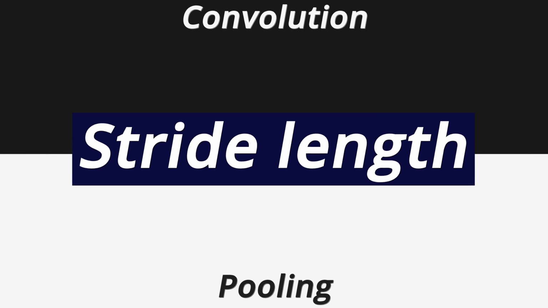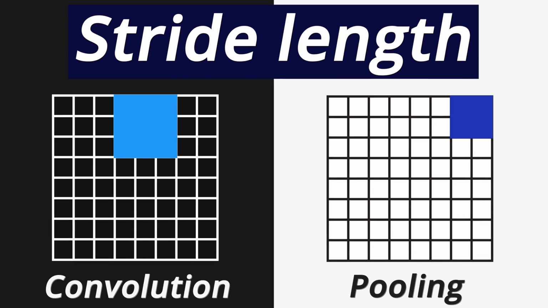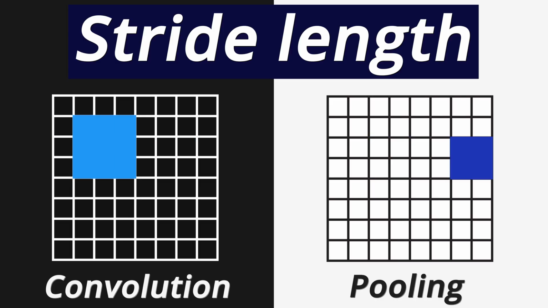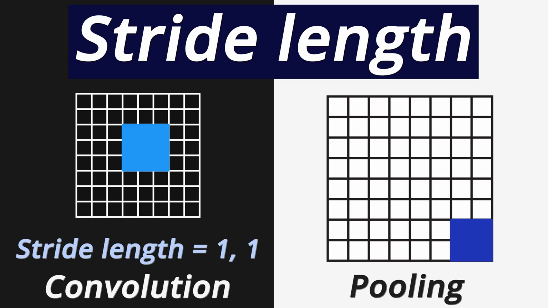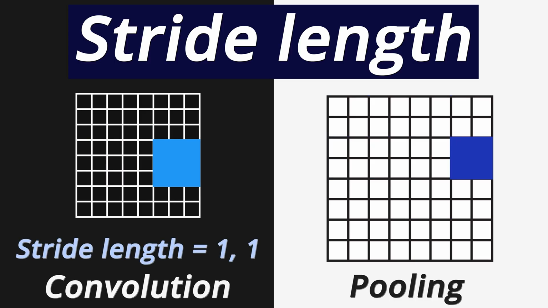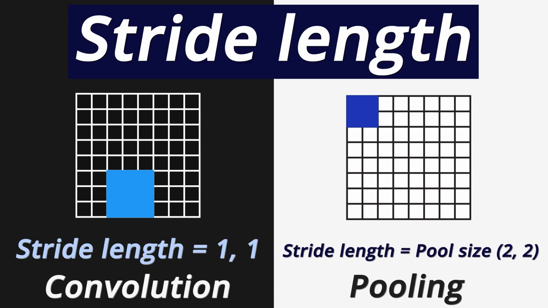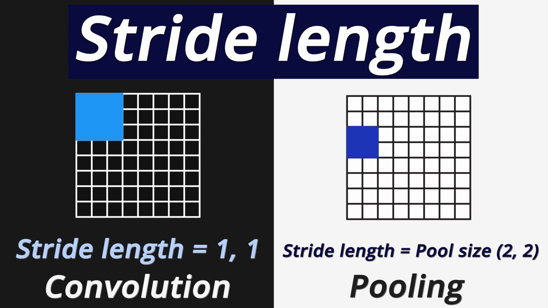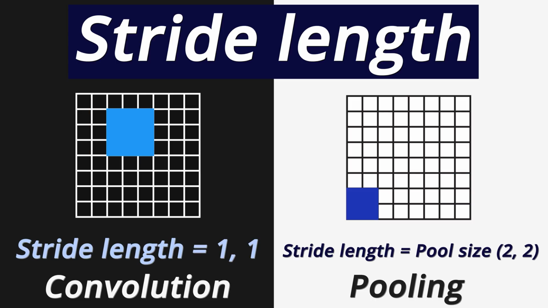Note that for both convolution and pooling, there is something known as a stride length. Stride length represents how much you move the window after performing convolution or pooling, in both the horizontal and vertical directions. For convolution, the stride length is usually 1 by 1, or 1 horizontally and 1 vertically, and in pooling, the stride length is usually the same as the pool size, which is the area from which the model takes the maximum value. Changing the stride length from the standard values is usually unnecessary, and importantly, will change the dimensions of the resulting matrix.